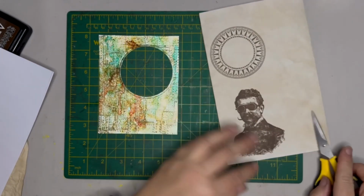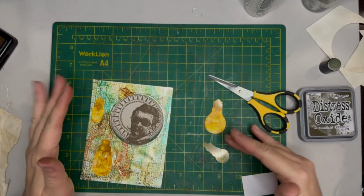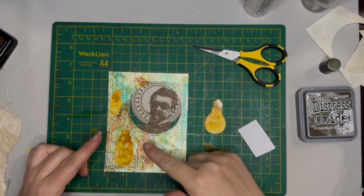So I'm gonna go ahead and do my fussy cutting, and then I'll be back, and hopefully our light bulbs will be dry and we can do full assembly. Okay, so I gave my light bulbs a good long while to dry, and I'm still noticing some smudginess when I fussy cut them out.